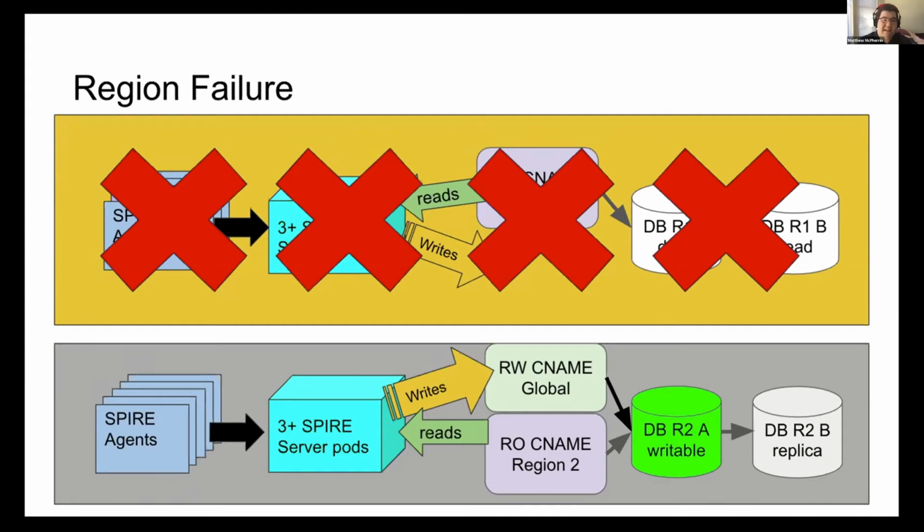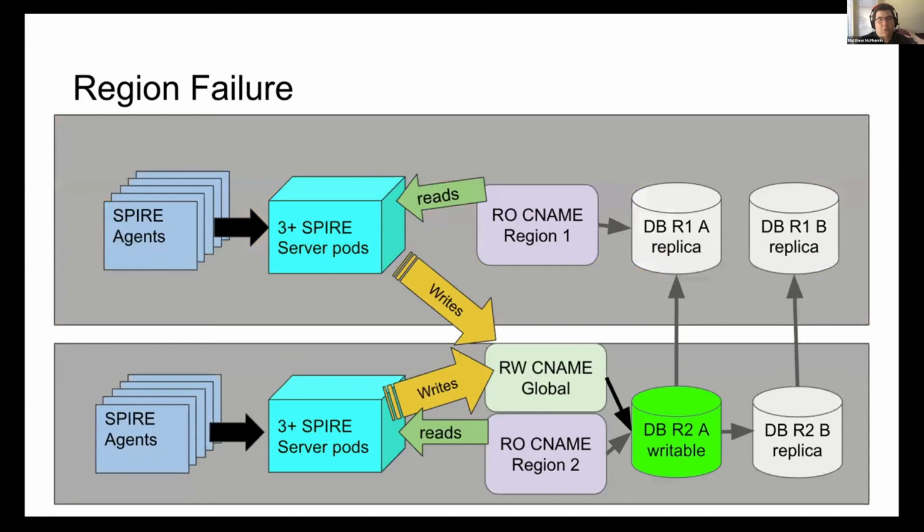In this case, the only constraint we have here is that the Spire server should successfully switch to that new master, that it re-resolves DNS on database failure. And then once the old region comes back up again, someone uncuts the fiber or whatever has happened to it, we can have the old Spire server now use the new write database. So this has worked pretty well, and it's kind of expected given that Spire uses standard, robust libraries for MySQL, so we kind of expected it to happen.